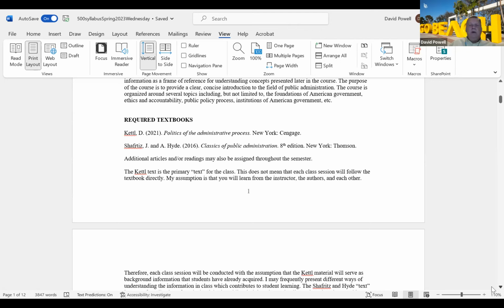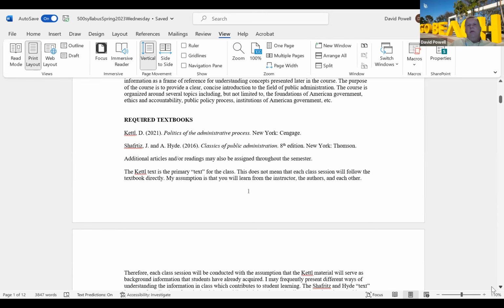Then our second textbook is really a collection of classical articles in the discipline of public administration, Shafritz and Hyde, Classics of Public Administration. This is an important book because what I like to do is I like to have you read these classical articles yourself and form your own opinions and perspectives on those articles. It's one thing to sit here on Wednesday and listen to me talk about Max Weber or Frederick Taylor or Graham Allison, but it's another thing for you to read the article and then develop your own opinion of that article. So I really want you to have that firsthand exposure to these classical articles.